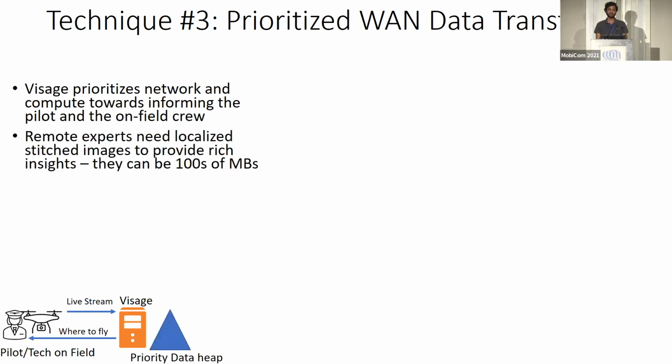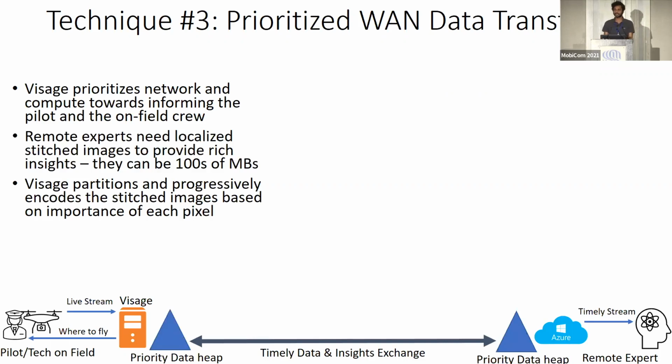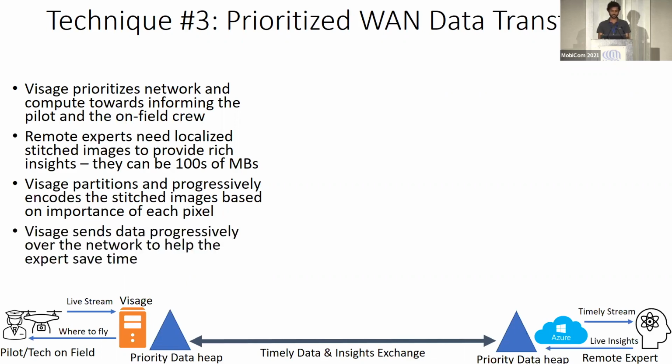So these stitched images can still be very large, up to hundreds of megabytes. And if we try to send all of these, it will take a lot of time. So what we do instead is we do some semantic segmentation of these images, and we find which segments are the most important for the application to receive. And we prioritize sending those pixels first. And even there, we send the lowest quality bits first and then improve the resolution of the data.